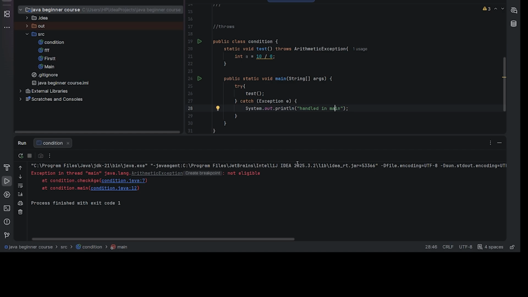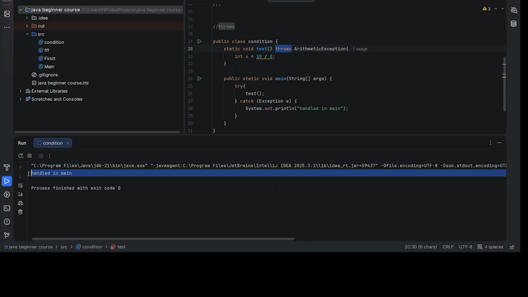Now see how throws throws an error. See, handled in main. Why? Because we are using the test case. This is a try block.